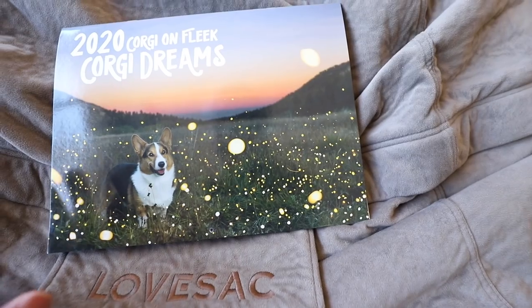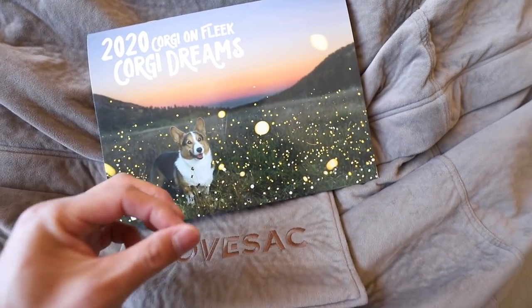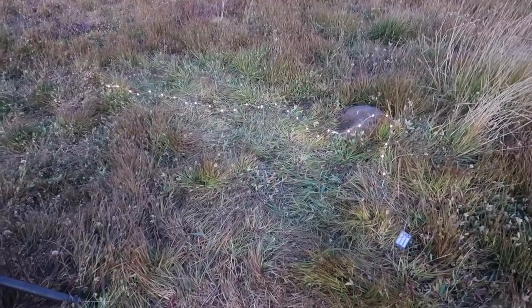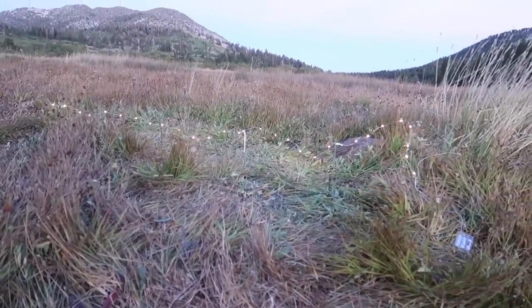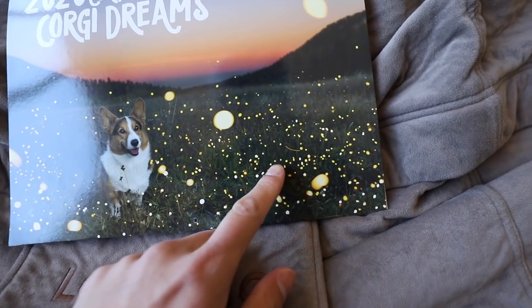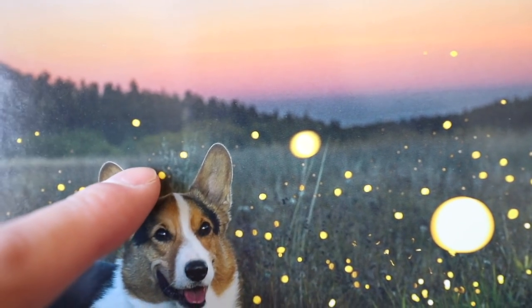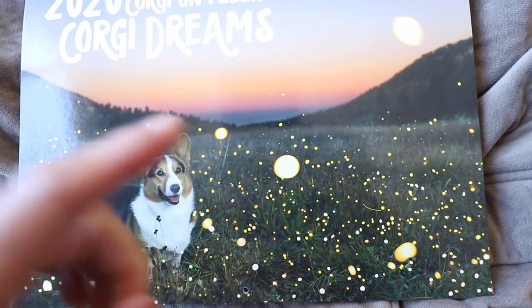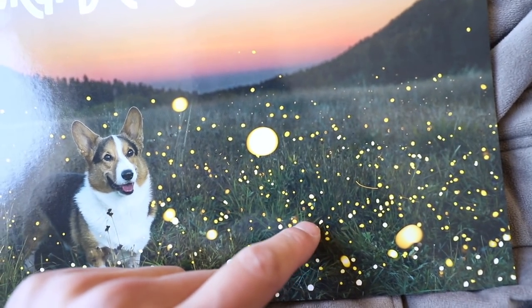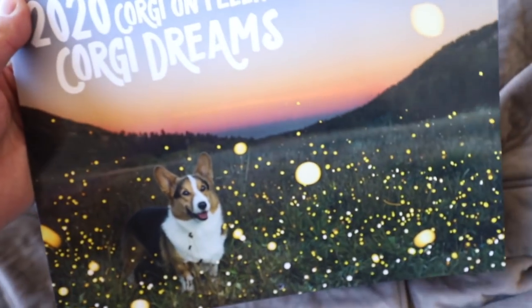Since there are no fireflies in California, we had to do something really special. We bought a strand of like 10 Christmas lights, and in order to get this effect, we had to do a long exposure of each of the lights. I just stood there in the freezing cold holding onto the Christmas lights, and that's what we did a few hundred times. If you look carefully, there's even some really small ones all the way in the back. Then the photographer cut each individual firefly out and stuck them all together to make this photo.